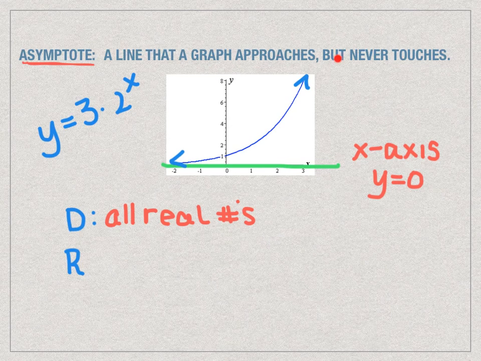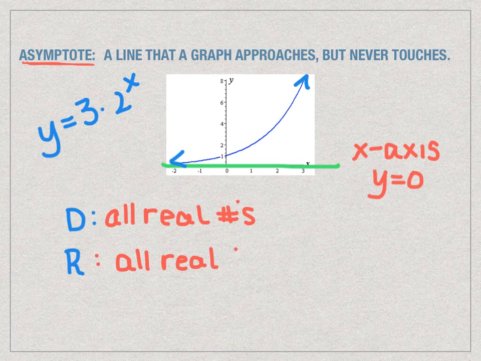So up above my graph, I know that my curve's eventually going to hit, like if I built a wall way up here. Okay, it's eventually going to hit it. But if I build a wall down here, see how this graph kind of slopes and stays above the x-axis? So it's never going to cross over and hit this bottom part of the graph. Okay, it's going to stay above 0 all the time. And so your range for these would be all real numbers greater than 0.